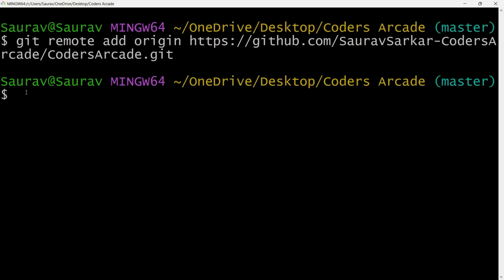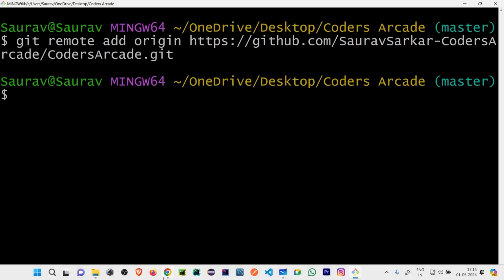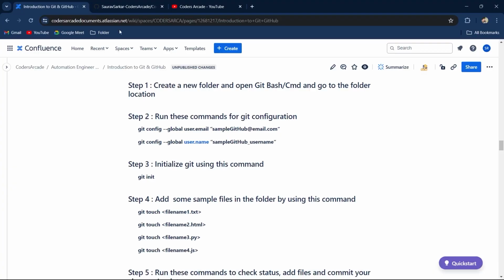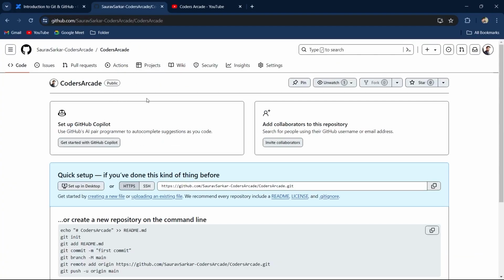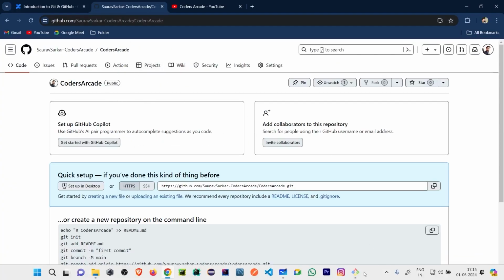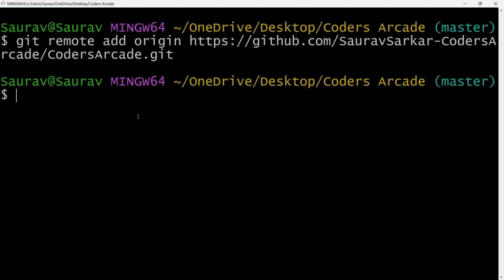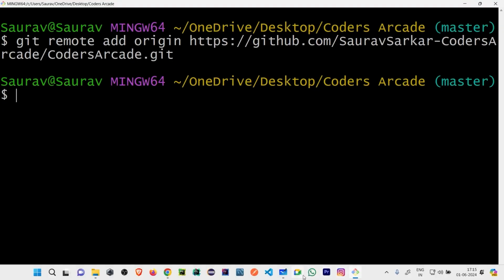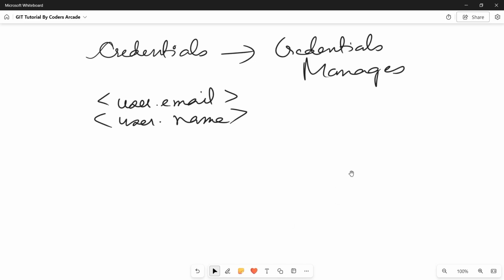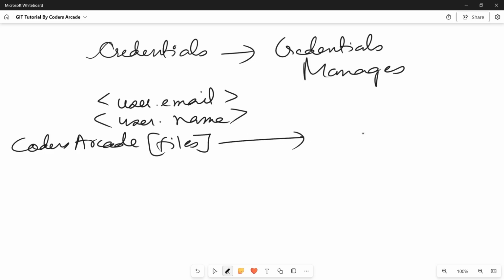Okay. Now, actually, we have connected our online GitHub repository to our local Git bash, our local system. Okay. Now, this is what we are going to do now. Okay. We have our Codesarket folder. Here we have some files inside this. And now we have GitHub where we have created a repo called Codesarket.